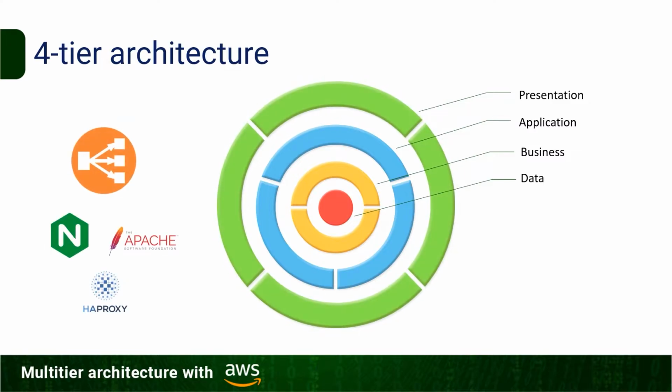The first layer will be the presentation one. The resources on this level can be visible from the internet. There can be any resources which you need to make visible. By default it's some proxy servers. They get requests from the internet and route them to the correct resources. It can be an AWS load balancer or a software version of the balancers. Their main responsibility is to check all incoming requests, provide some user interface to the end users, and of course redirect traffic to other layers if required.